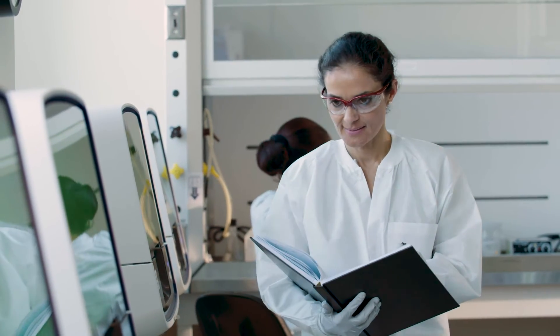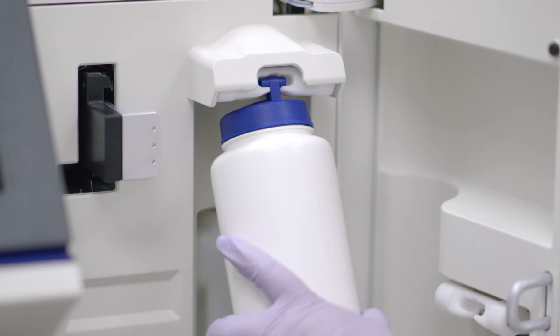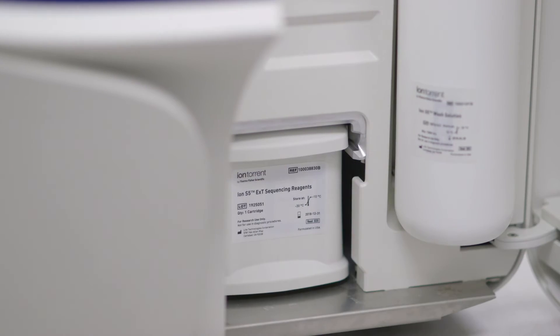Most labs that do assessment of myeloid samples classically have used an approach referred to as targeted triage. There are a lot of technical challenges with that process. By implementing an NGS-based Tier 1 comprehensive assessment for all samples that are getting cytogenetic analysis or flow cytometric analysis in parallel, we sidestep a lot of those logistical issues and we're able to pull a large number of samples to be processed at the same time. That's resulted in a very significant increase in identification of variants that are relevant.